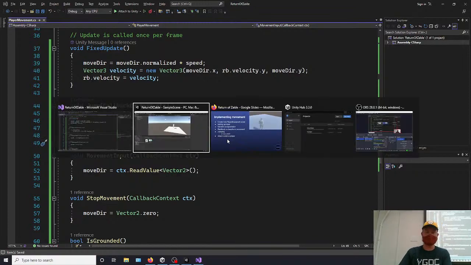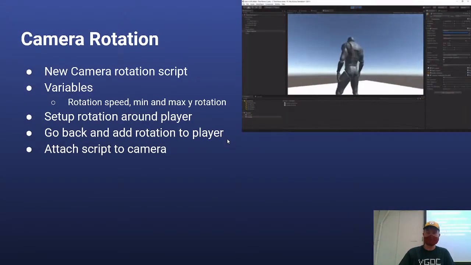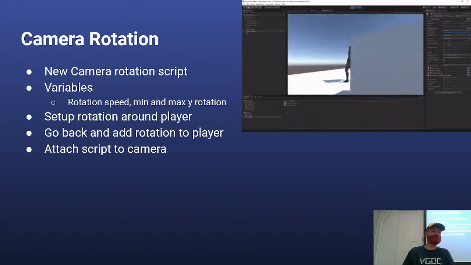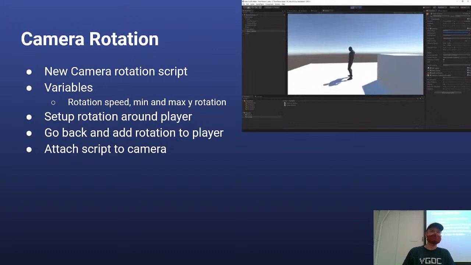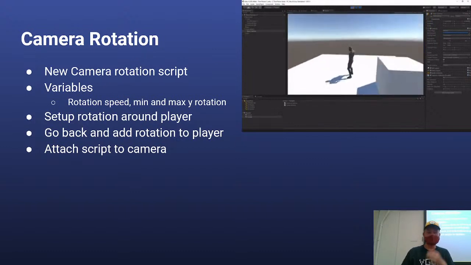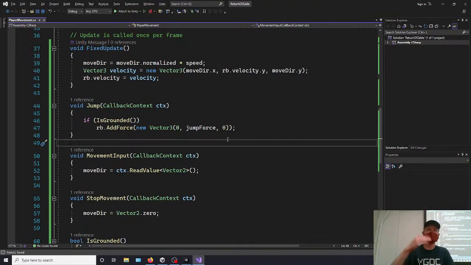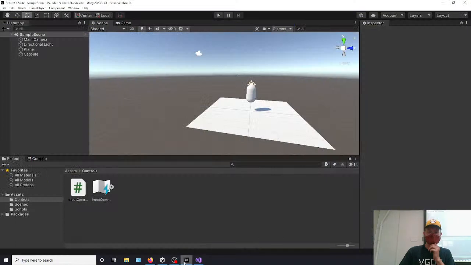Technically, the next thing I had planned was camera rotation. I don't know if I can do that in the time left, but I'm going to try. What I will not be doing is the camera adjusting to anything behind you, because that takes a lot longer. If you really want to get crazy, make anything between the camera and the player become transparent, but that is a pain.